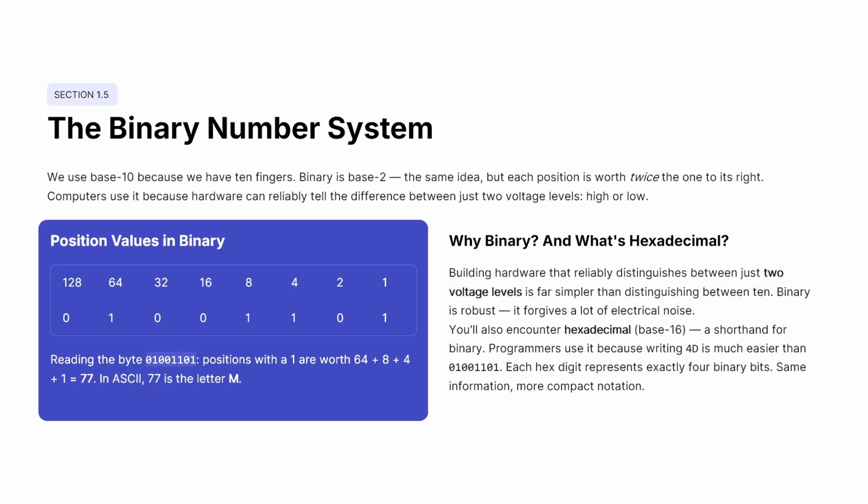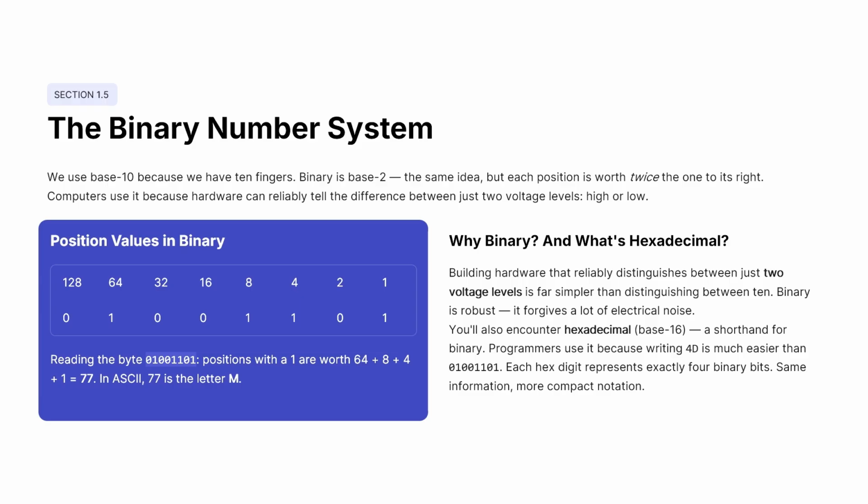All right, time to talk about binary. I promise this isn't as scary as it looks. We use base 10 counting. 10 digits, 0 through 9. Why 10? Probably because we have 10 fingers. When you write the number 247, you're really saying 2 hundreds, 4 tens, 7 ones. Each position is 10 times bigger than the one to the right.